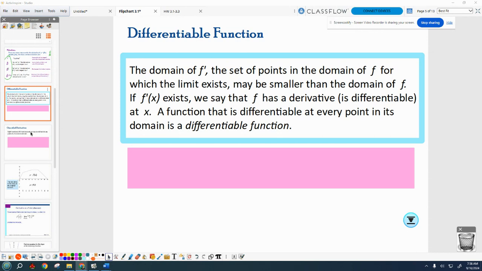So again, the domain of the derivative is the domain of the function or a little bit smaller. And if we say that a function is differentiable, which is largely the importance of that, a lot of the questions on the AP exam will say, this is a twice differentiable function, which means you can do the first and second derivative and they will exist for all of the values. And it's important that they tell you that.